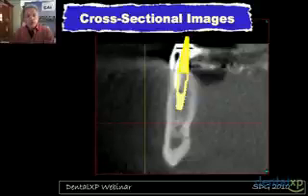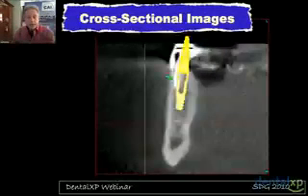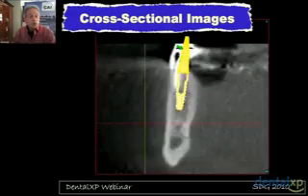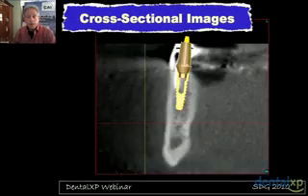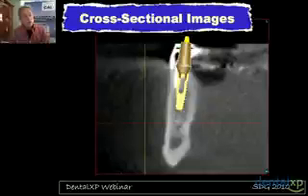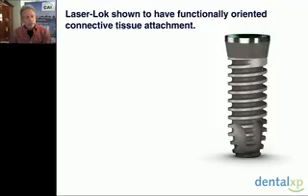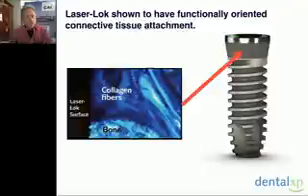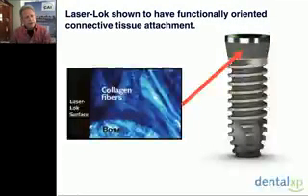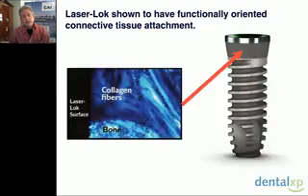abutment through the occlusal space, because we need to be able to connect, again, the implant itself with the abutments and the tooth. And in order to be able to do that, we need restorative tools in our virtual world, because the goal is to utilize the 3-in-1 abutment to be able to put this patient into an immediate restoration. And that's what we try to be able to achieve. In order to be able to maximize the laser lock microchannels, we also have to kind of consider the science behind it and what the manufacturer actually recommends in the placement of these types of implants and this coronal application.